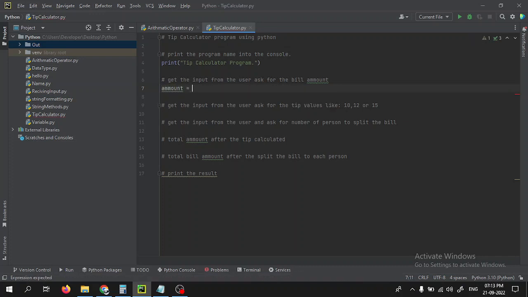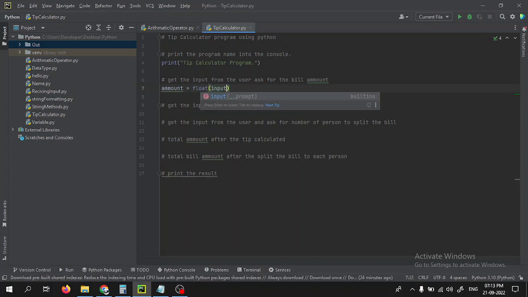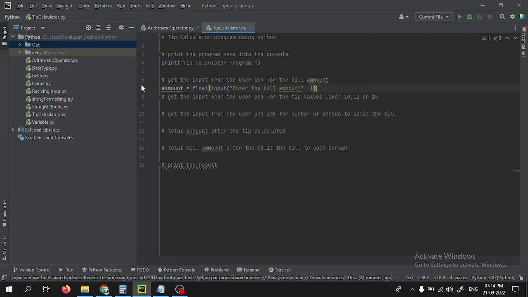I'm converting this value to float and taking input from the user: enter the bill amount. So this is a variable which holds the amount.